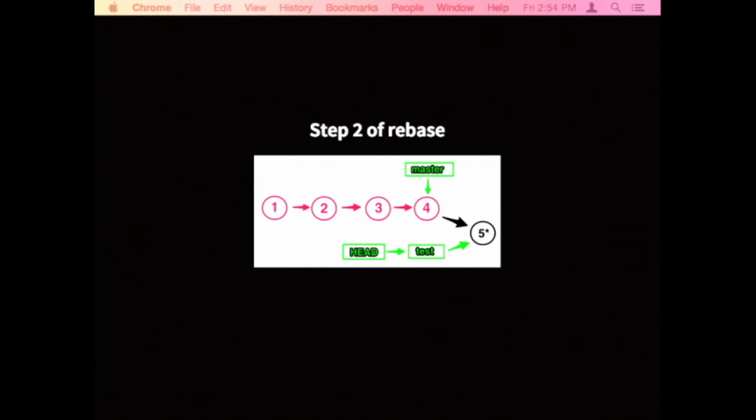And now it's easy for us to merge the two branches together because we can do the fast-forward merge, the simple merge that I talked about before. We can just advance master to that number 5 commit.